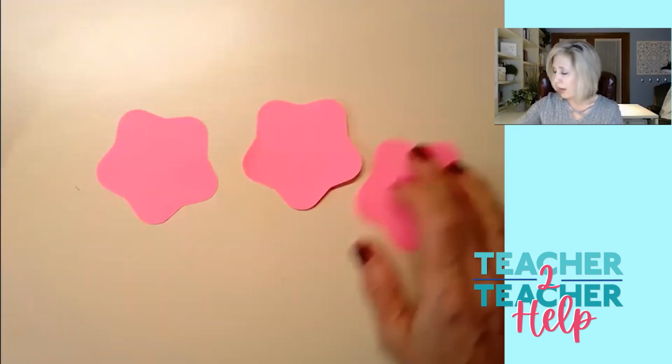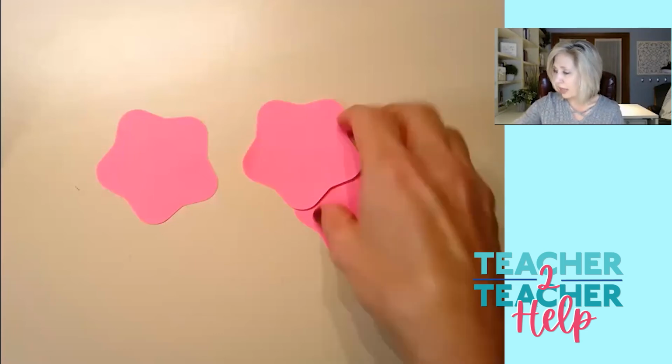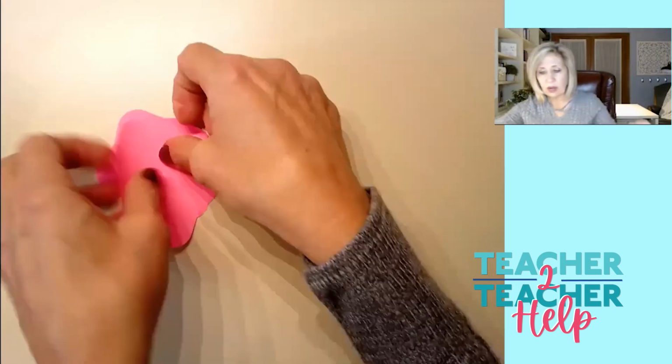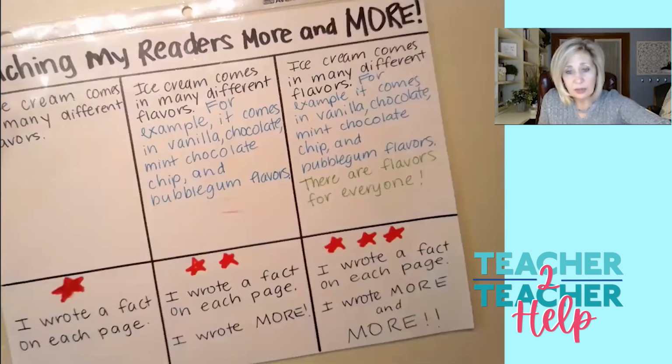So let me show you a couple other things that I do in a conference or a small group. One thing I like to do to make it more interactive is just use some of these stars and show them how we can take our writing and move it from a 1-star to a 2-star and then to a 3-star. And of course, showing them then what that looks like in their writing. So another thing that I like to do is not only show them this microprogression, but then demonstrate what that looks like on an actual piece of writing.